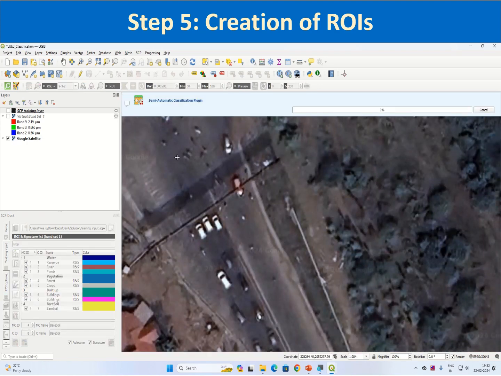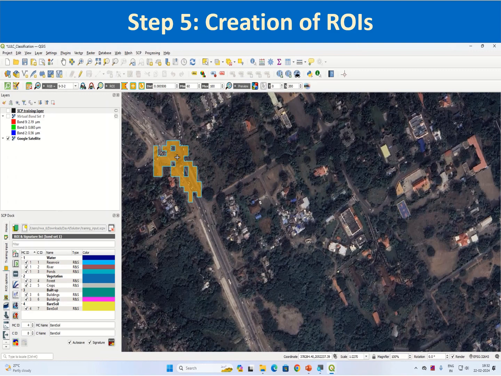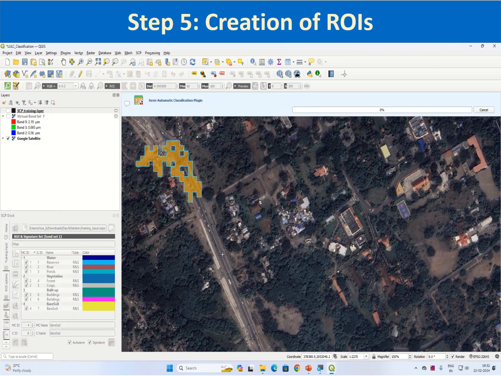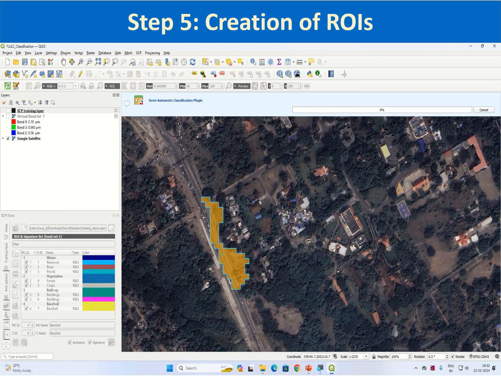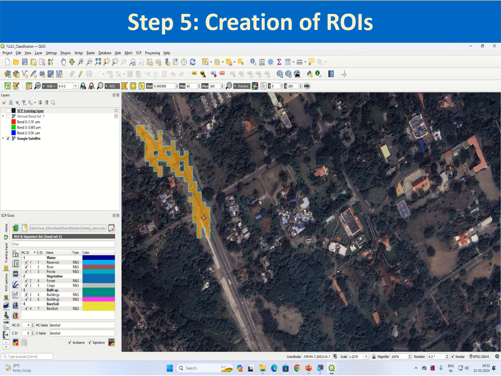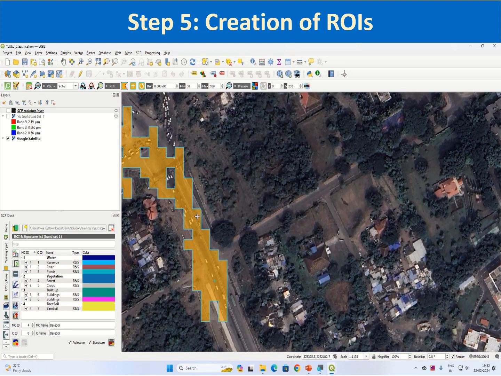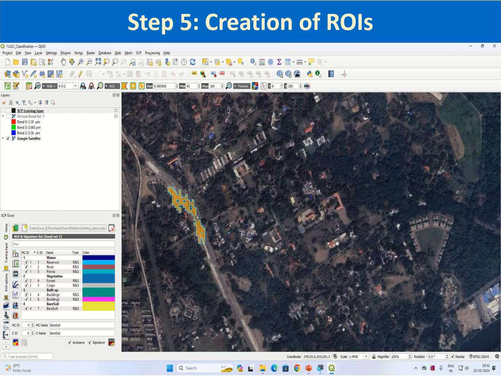This intersection. Yeah, so this intersection, this pretty much covers the roadways.